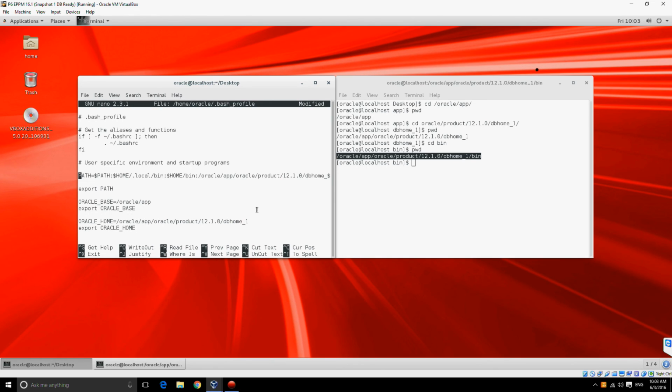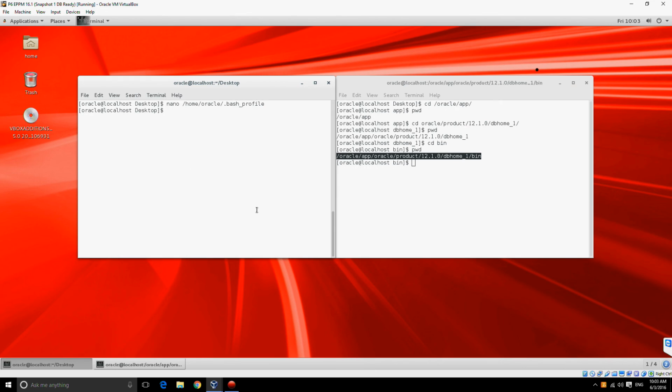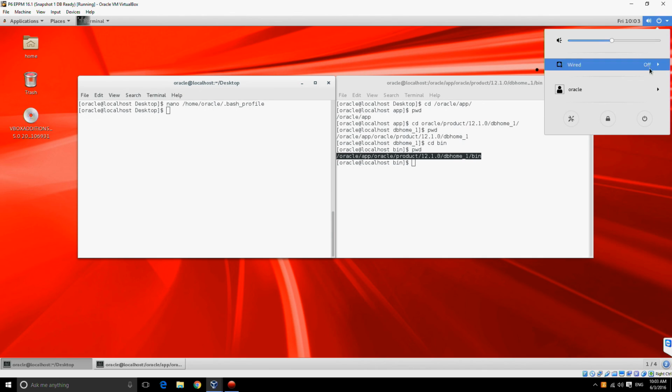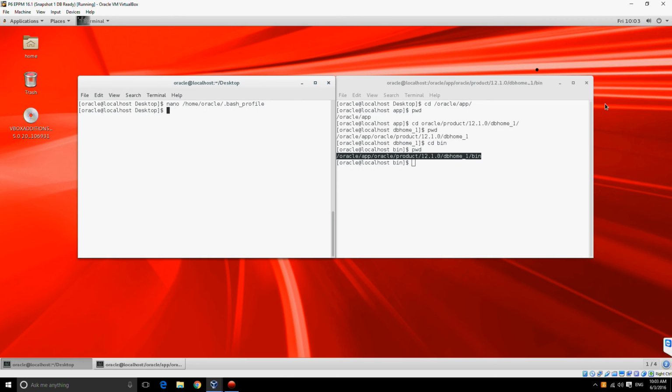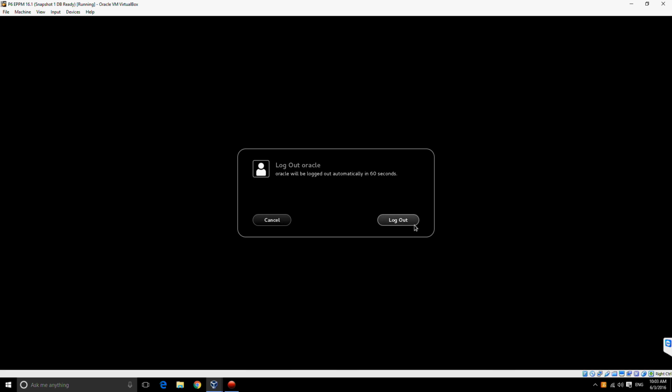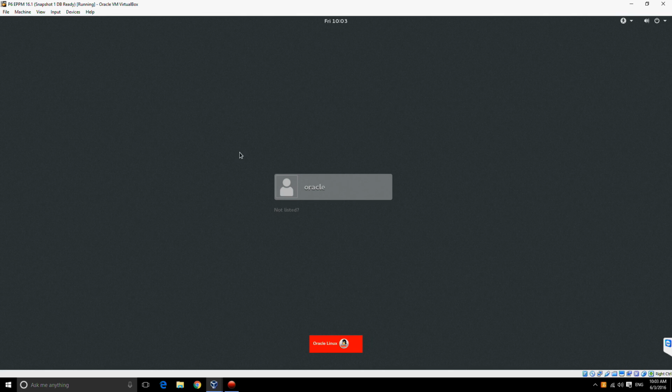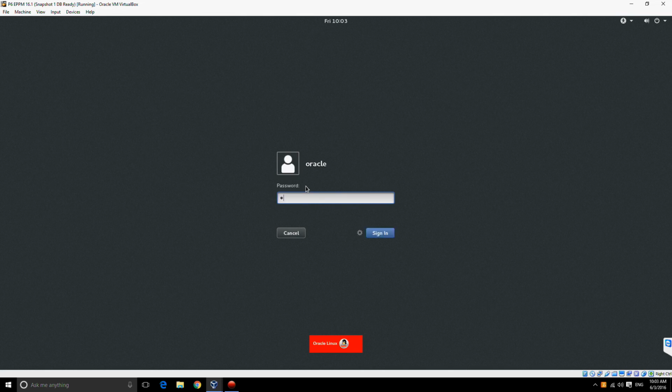We'll do Control X and then Y to save, and hit enter. At this point we will log out and log back in again for these settings to take effect.